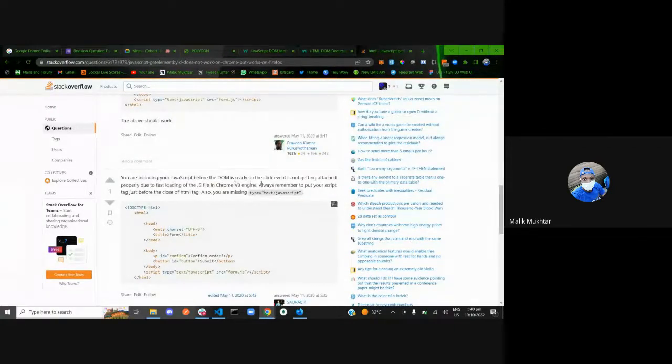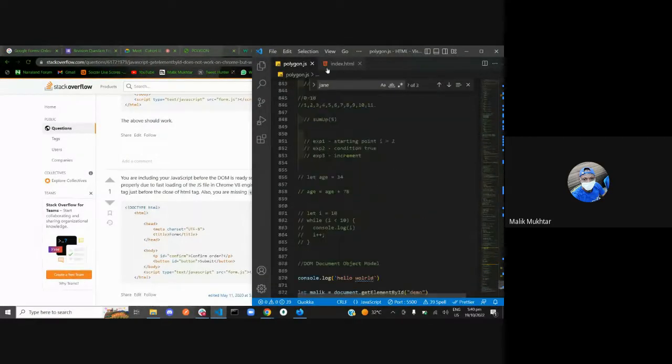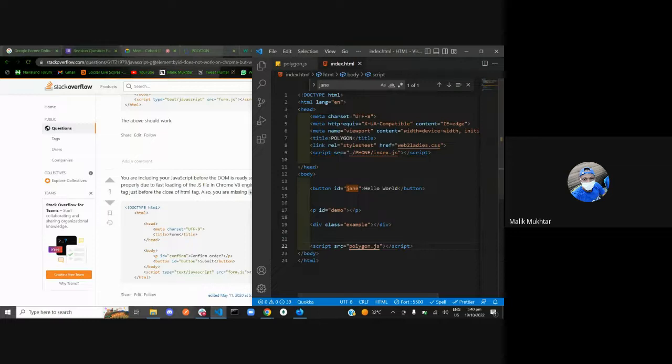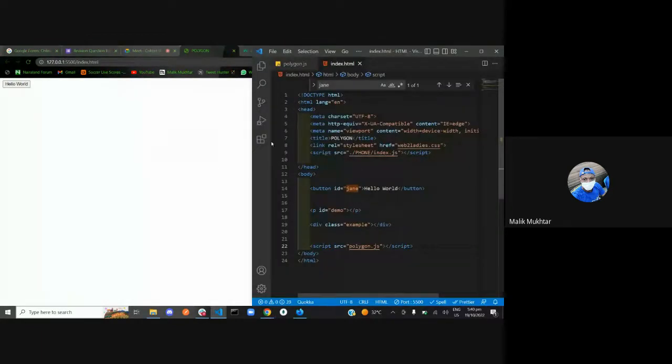Before the DOM is ready, so the click event is not getting attached to it. Okay. Yeah, it's not working.